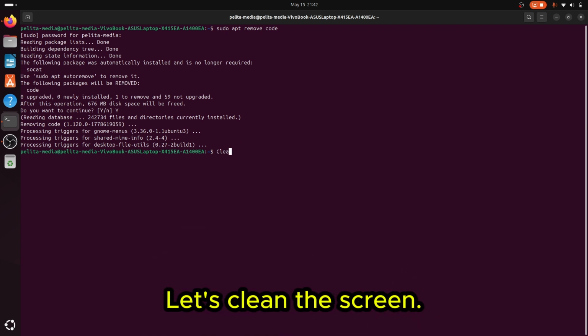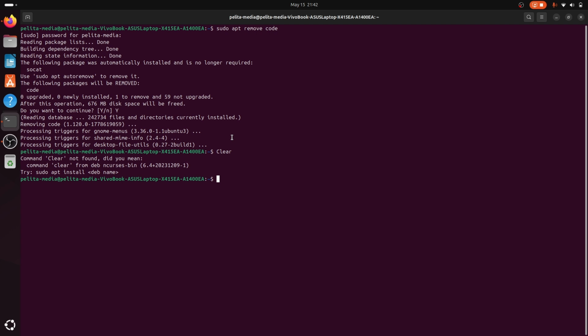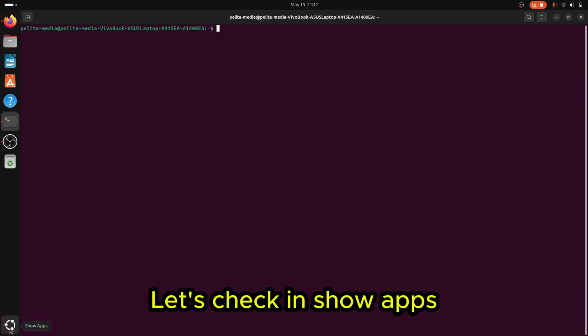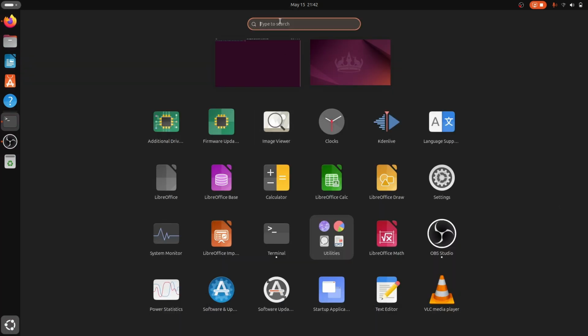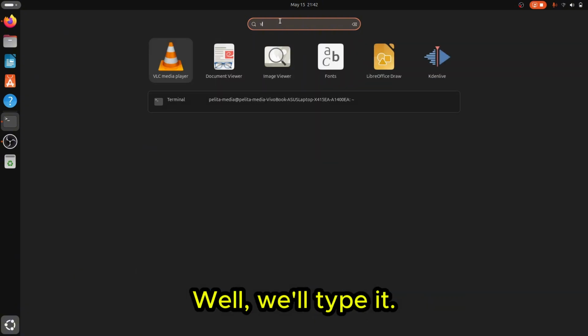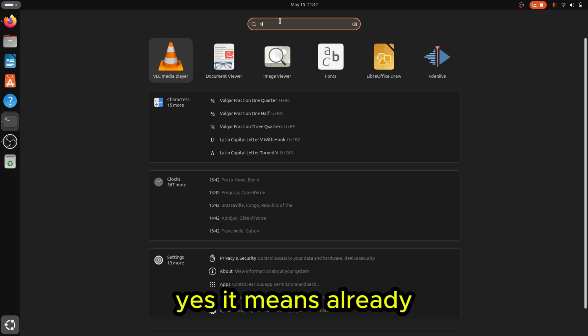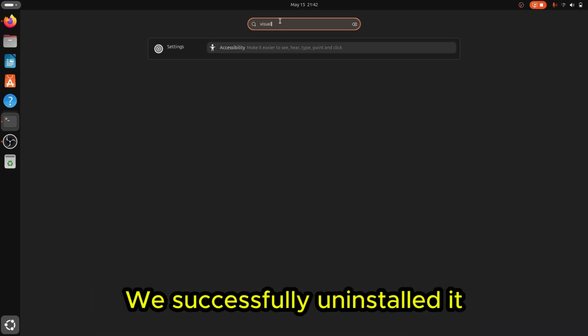Let's clean the screen. Let's check Show Apps. Well, we'll type it. Apparently it no longer exists. Yes, it means we have successfully uninstalled it.